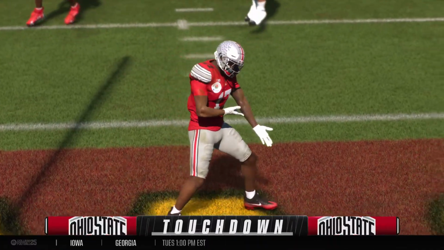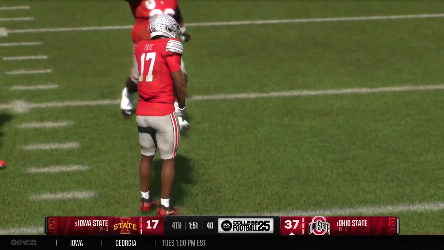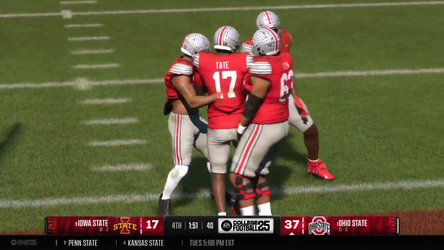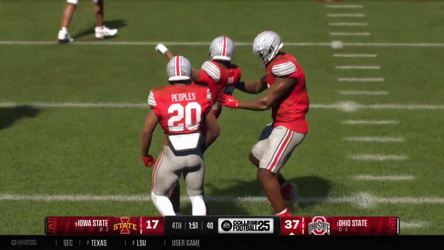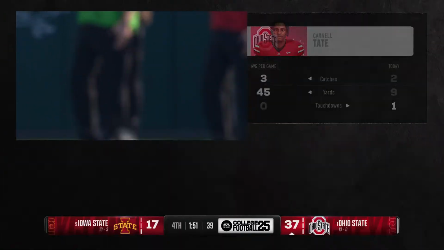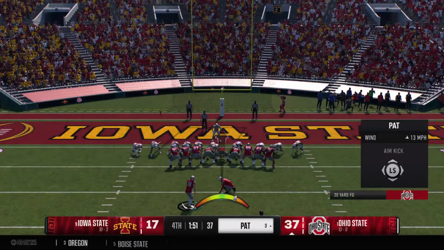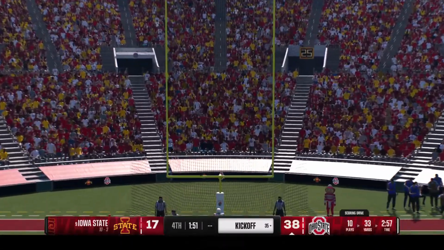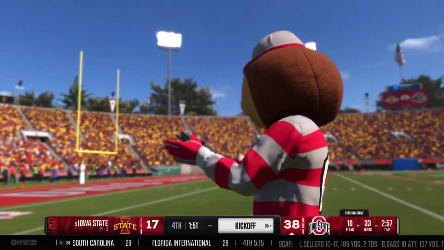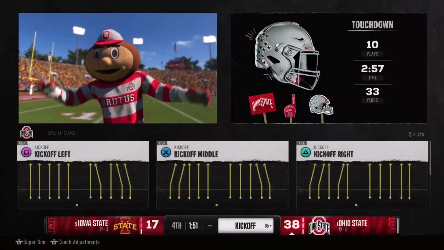You put 5 wide receivers into a formation that puts so much pressure on the defense. Do you have enough guys that can cover? The quarterback does such a good job of finding the weakness and exploiting it. They'll try to add to the lead now with the PAT. Extra point up and good. A 3-touchdown lead now here in the final quarter.